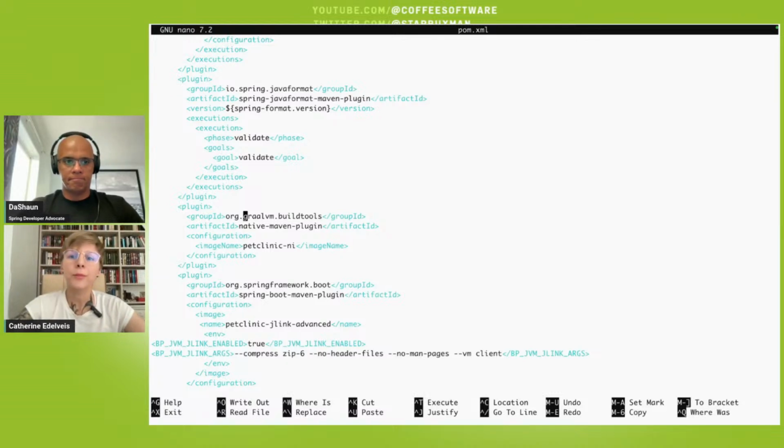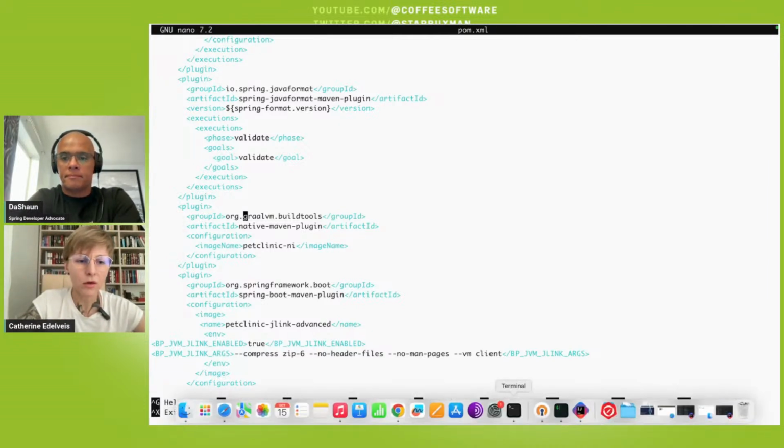But this difference is actually almost negligible because we don't use the highest compression ratio. The highest one, as I showed you, we are using zip 6, which is about the second one, similar to compression 2. But the highest compression ratio is zip 9, and we're not using that because we don't need that this time. What we need again, and yeah, the Buildpacks use Liberica JDK Lite and Alpaquita Linux, which is really, really small.